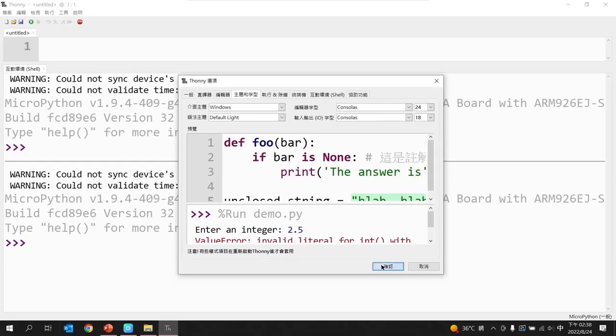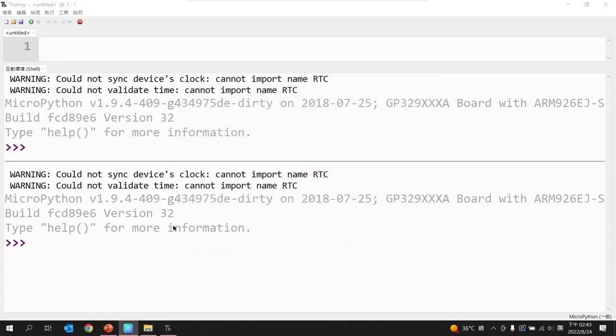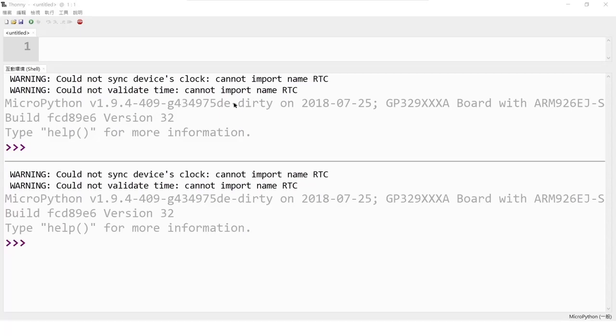After pressing OK, you will find that, according to the settings just now, the text size has changed. If there is no response after pressing OK, you can close the entire IDE and reopen it, and it should respond. Set it up according to the look you like, and then we will officially enter the topic of this chapter.